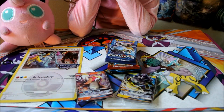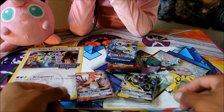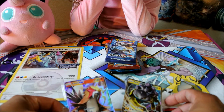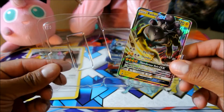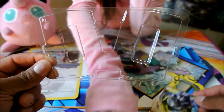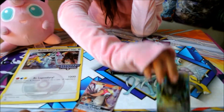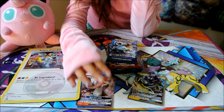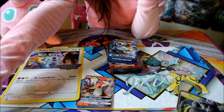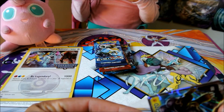Alright, we're back and we got everything out of the box. This is everything that it comes with. First and foremost, we got these two, oops, I don't know if you guys saw that, but this is a new packaging method that they got, which I think is pretty cool. It doesn't damage the cards. You could actually get them out a lot easier than you were able to before. And we're going to put these cards in a sleeve so they don't get damaged.